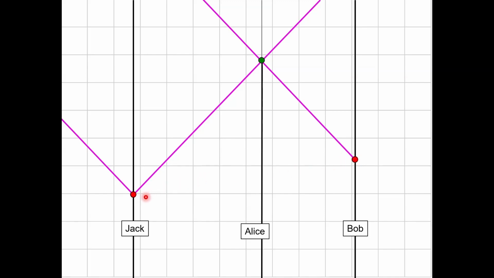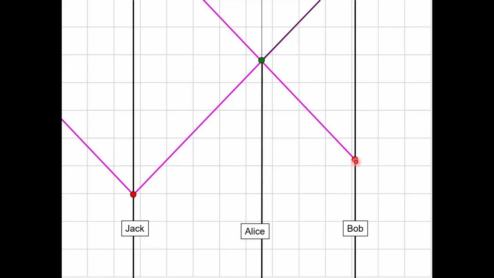Let's start with Jack. This electrical charge on Jack creates a field along this information track, and we'll assume that the electrical charges of Jack, Alice, and Bob are all of the same sign, so all pluses or all minuses. This means that the field created by this point on Jack affects Alice's electrical charge at this point by wanting to change its trajectory along the information track it was created. So in this manner.